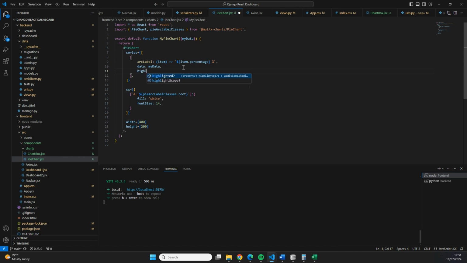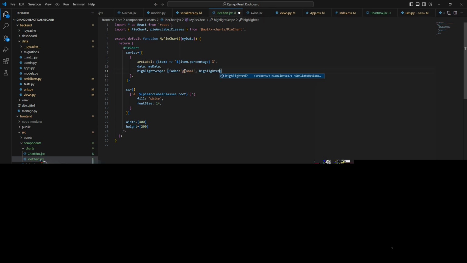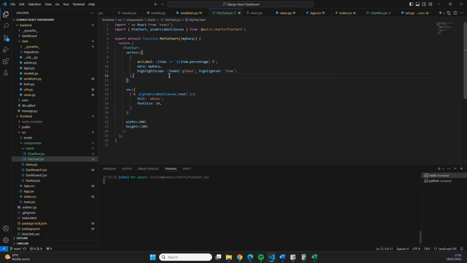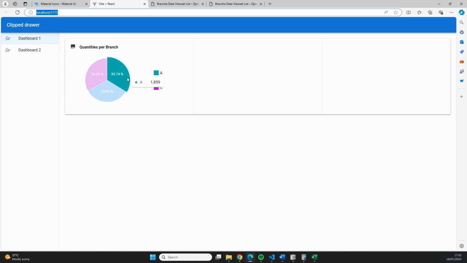So we can say highlightScope, and that is going to be equal to some curly brackets where we say that faded is global, and highlighted is equal to item. And now when we go to our front end and we hover over one of the items, you can see that it highlights the one that we actually have and it fades out the rest.